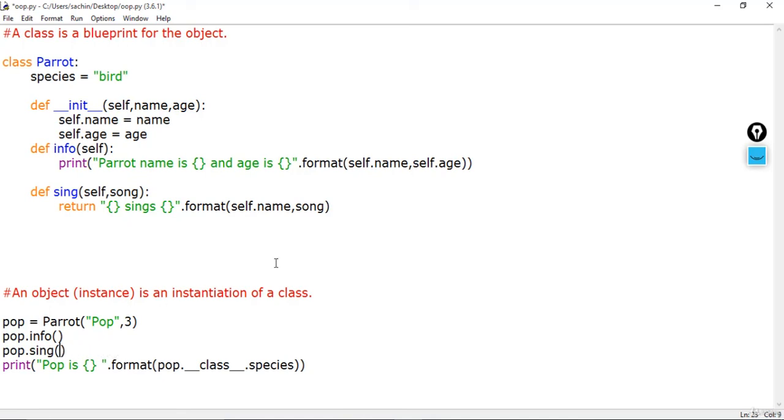All you need to do is to give this the song. Let me go back here and pass this song. Let me say song should be a string, and let me give here the name of a song. I'll just say rap god. So it is just singing us rap god. Let me save this down. Then you can see our bird, which is self.name, in this case pop, sings rap god.